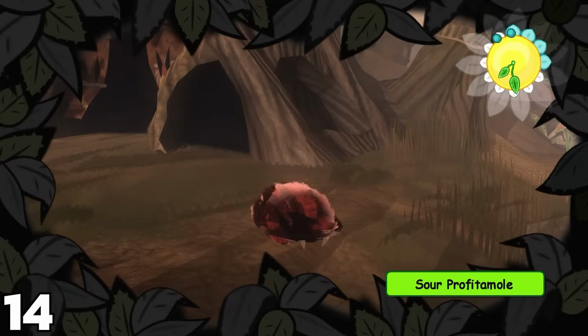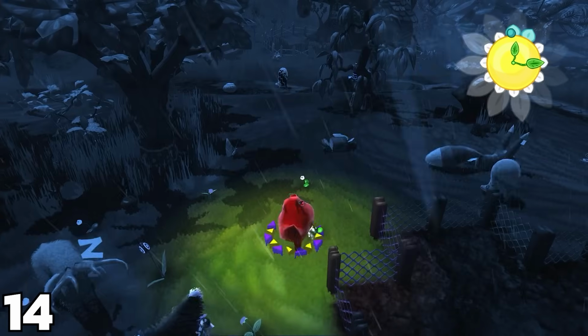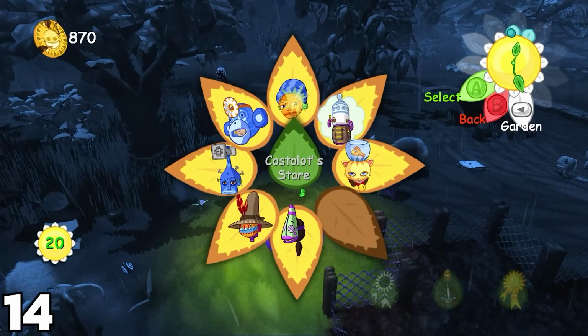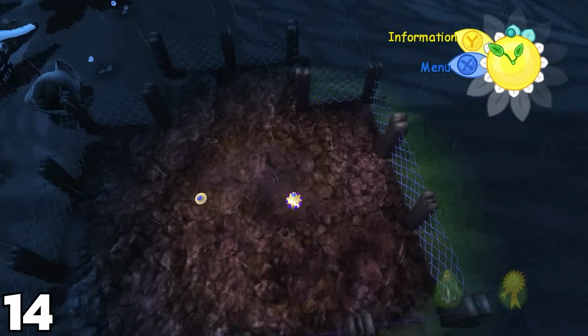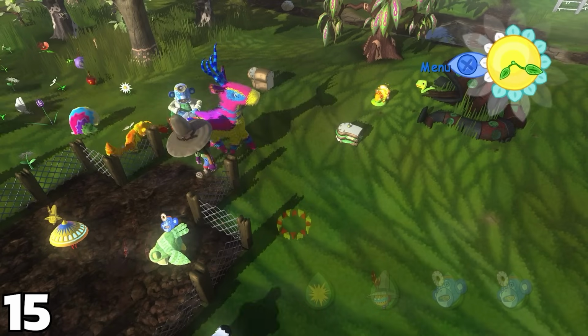Also, a sour profiterole showed up, which I found out needed mushrooms, which I completely forgot I had like all this time. Well, I didn't really, but like they're at Lottie's. I went and started growing them, and basically when they're fully grown, you're supposed to have Bart work on them, turn them into good mushrooms. The morning of day 14, everything just kind of went awful.